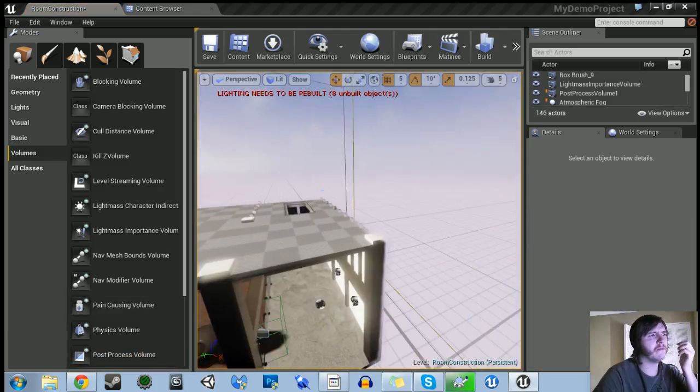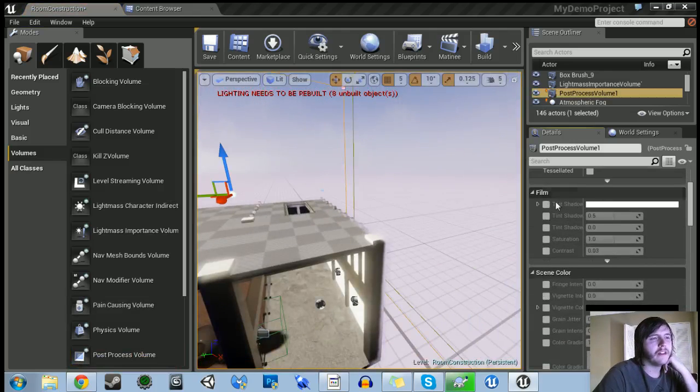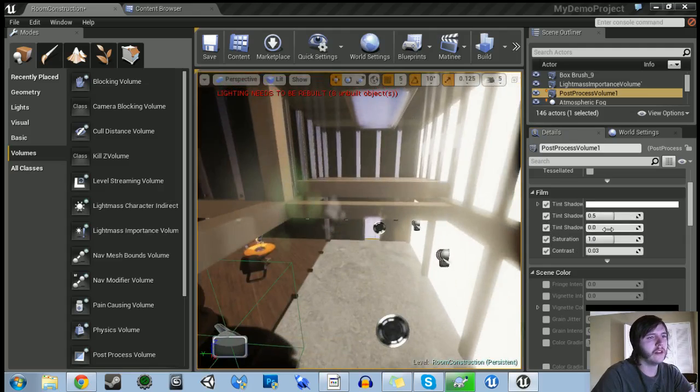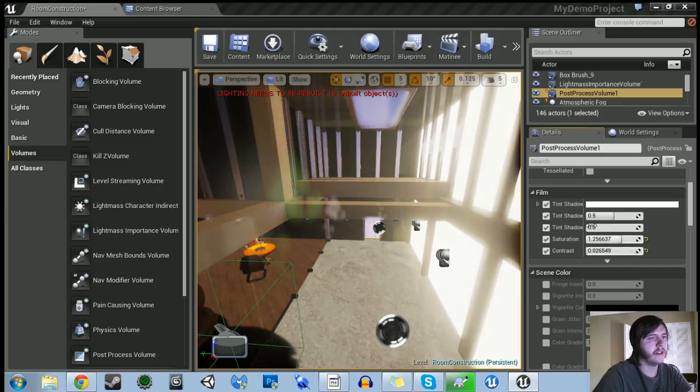And then from there, post-processing has a bunch of things you can affect, like the film tint, things like that. So if you want to make the scene more saturated or desaturated, however you want, really. And then contrast, you can make it really dark and contrasty. Tint shadows you can change.